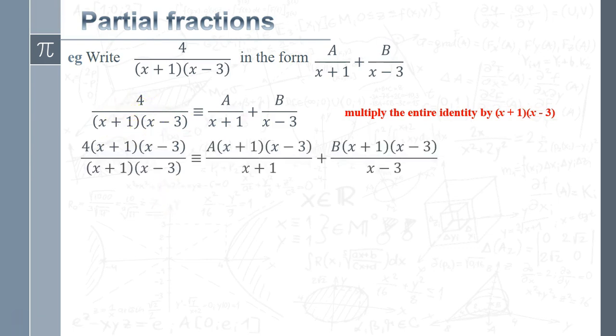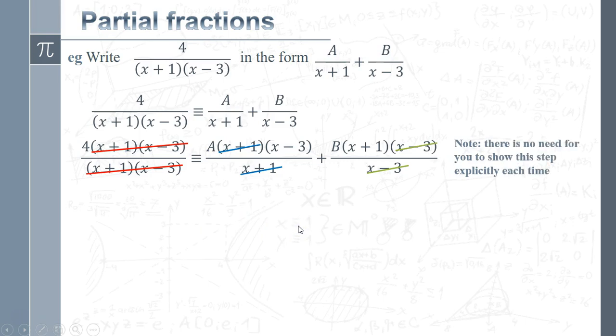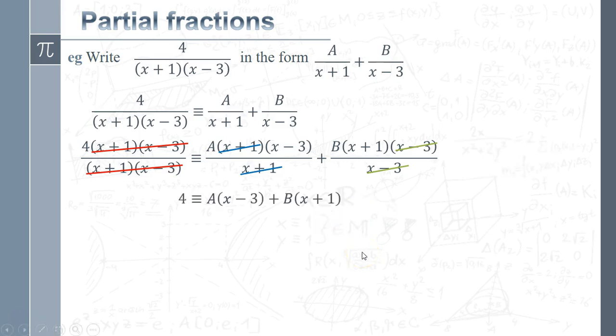We get that, and we can see there it is on the left, and there it is in my two fractions on the right, all three bits multiplied by the same thing. Now we can do a whole load of cancelling. Those disappear there, the x plus 1's disappear there, and the x minus 3's disappear in the third part of it. So this thing is clearly going to become a whole lot simpler. You don't actually need to show this whole cancelling process. When you see the next line, this is all you really need to come up with, and hopefully, as you get better at these, you'll be able to jump straight on to there. So you don't have to explicitly show all the cancelling. It's quite okay just to jump straight from this line here down to this one here.